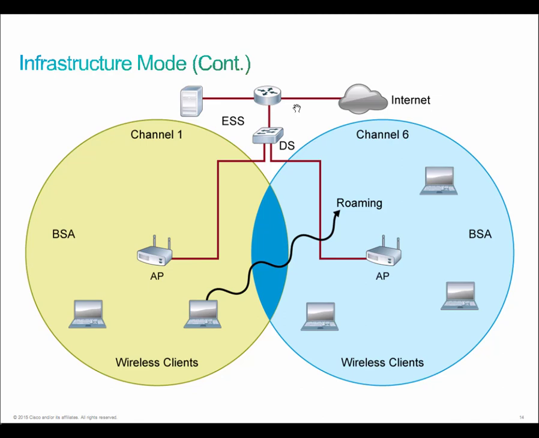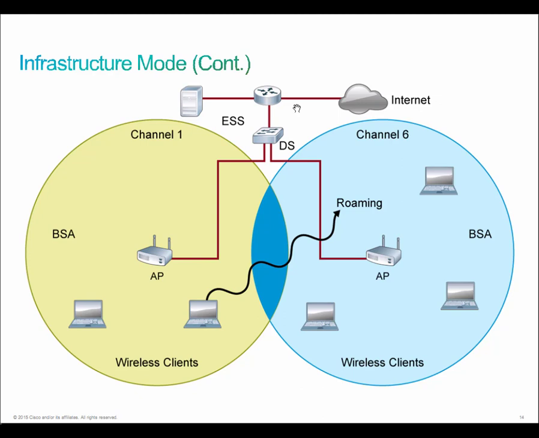Now, an AP does not create what we call the independent basic service set. Remember, that means that we're doing ad hoc wireless, which would not include an AP at all. The area that the AP radio covers, the coverage area that the AP provides, is called my basic service area or my radio cell. Because client stations connect to the central device, this is what we call infrastructure mode. And what they mean by this is that we're not just communicating from one wireless client to another, we're communicating to our distribution system and we're communicating to devices in the infrastructure.